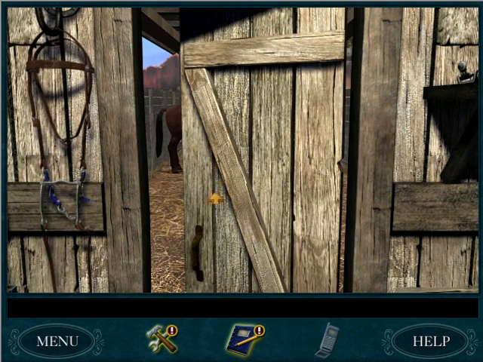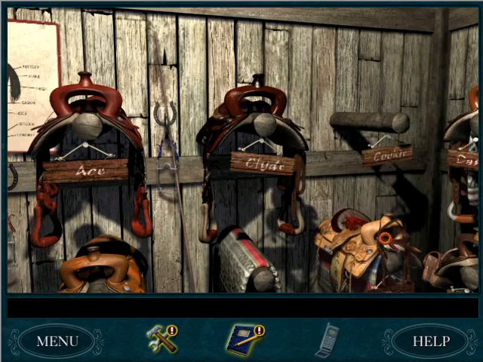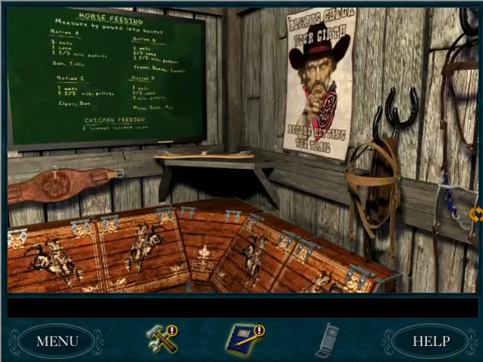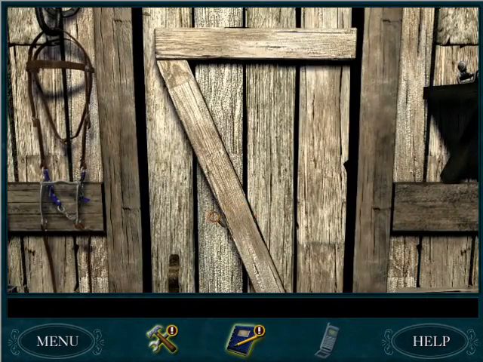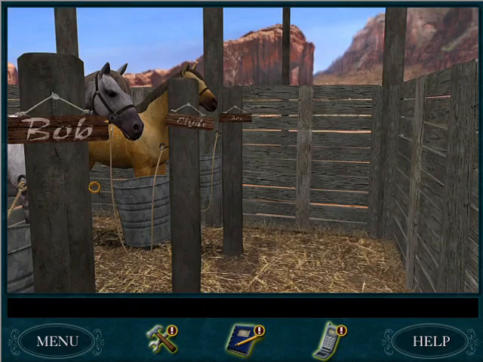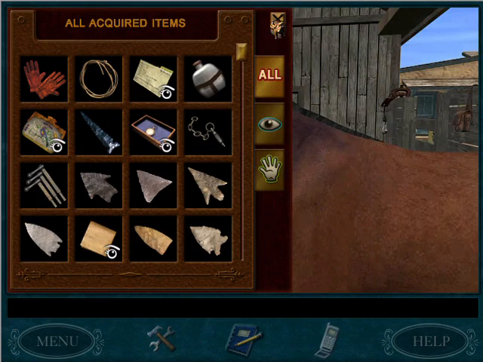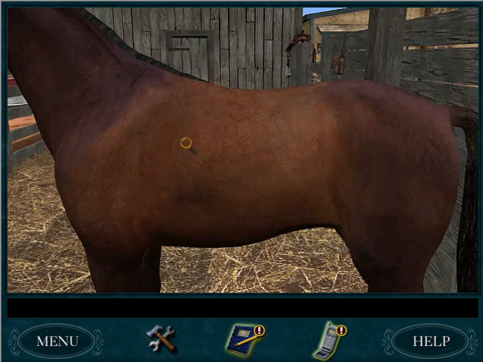Shadow Ranch. We need our saddle. We finally got permission from Tex to go riding for the day. It took forever. We had to do so many chores and so many different things, but now we can finally go riding, which will be great. So let's get our saddle on good old Bob here.